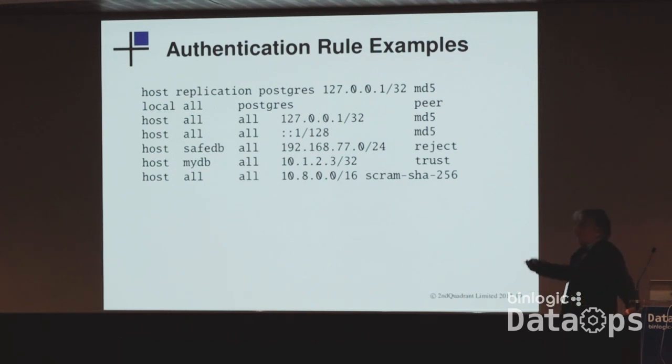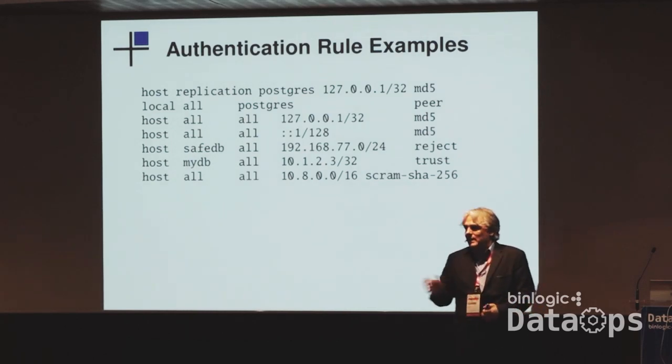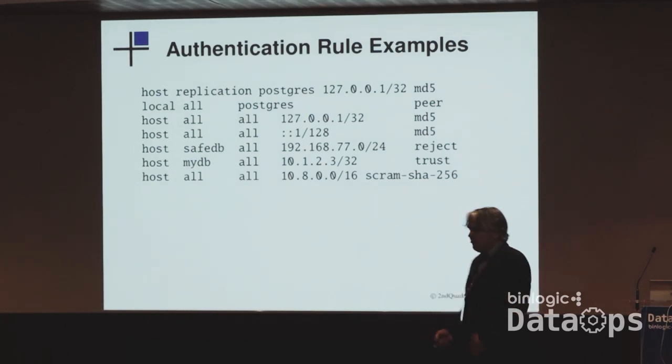Peer, what does it mean? This is the authentication method. It means if I am operating system user Gianni and I try to access with database user Gianni, then the database says, all right, this is Gianni. If it's Gianni on the operating system, we accept it to be good for Gianni in the database. It's a bit like single sign-on. If the operating system name is different from the database name, we reject.